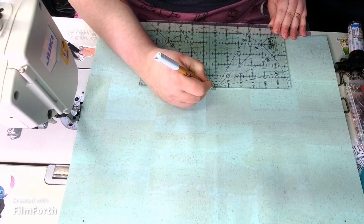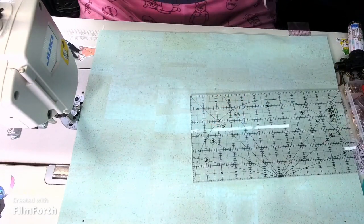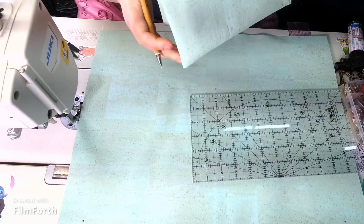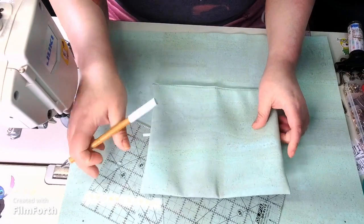I'm just going to take a Tandy leather pen, just make a little T, and take a Tandy leather pen and mark a little center line here. Okay.